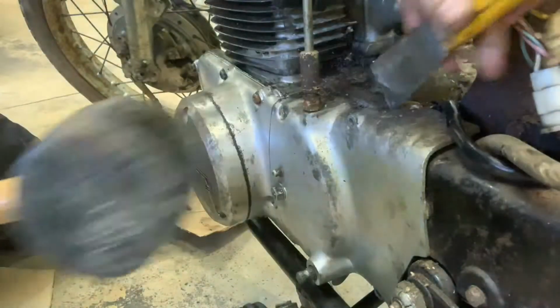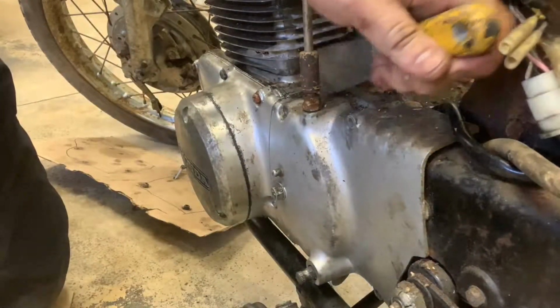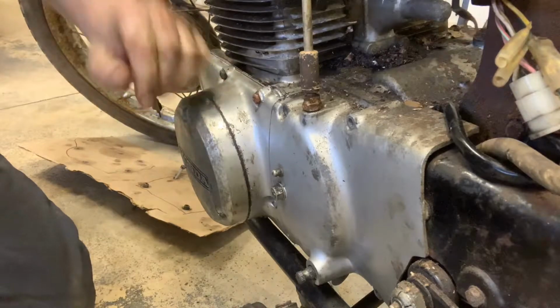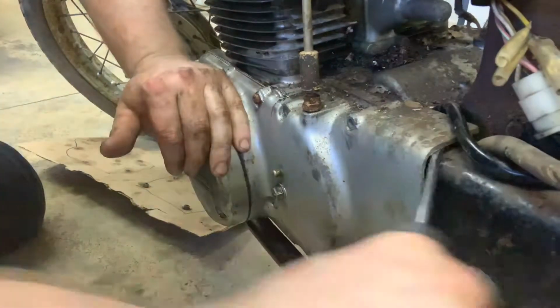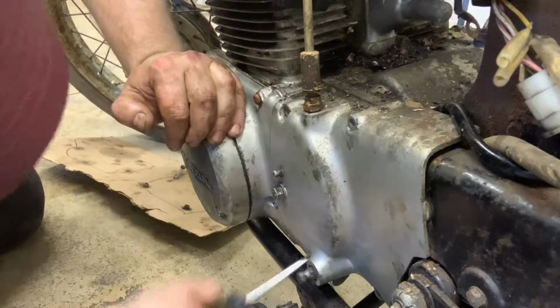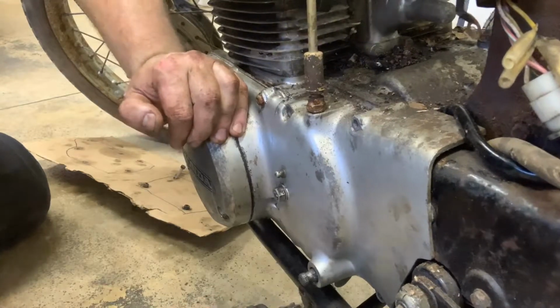Let's make sure that's totally clear here. Oh, this thing should pop off relatively easily. Yeah, it's trusty old putty knife. Works pretty good typically. Ooh, yeah, it moves. See if we can get that to move up just a little bit more. I don't want to dent this chain cover either, because that's another part that is totally. Oh, there we go. Almost had it. Oh, she wants to come off of there.